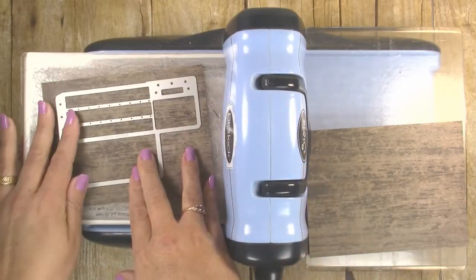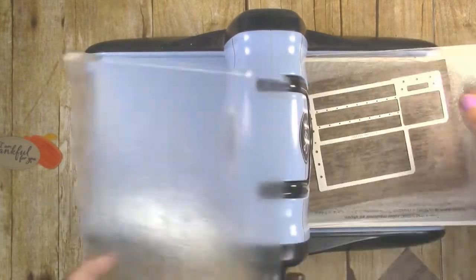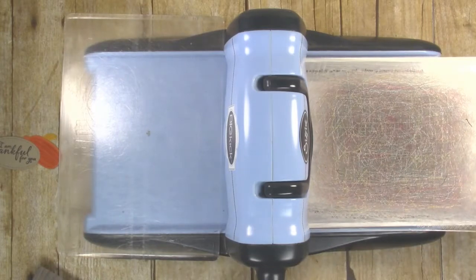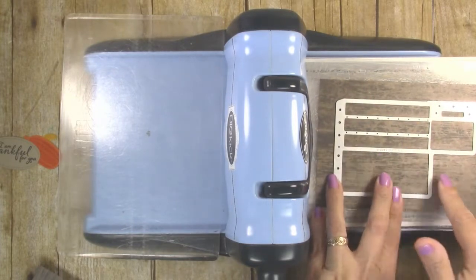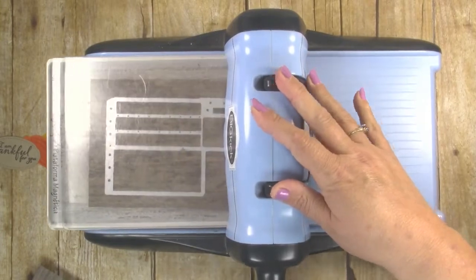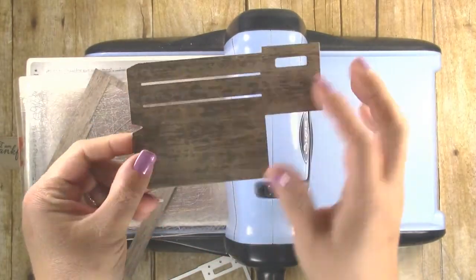So you need to cut out this crate piece twice. Don't mind my squeaky die cut machine. I'm just going to clear away the little scraps and run that through again to get my second piece. And you want the grain of the wood going along this way so that it looks realistic on your finished crate. Let me just pull that off. And this is what the finished crate die cut looks like.